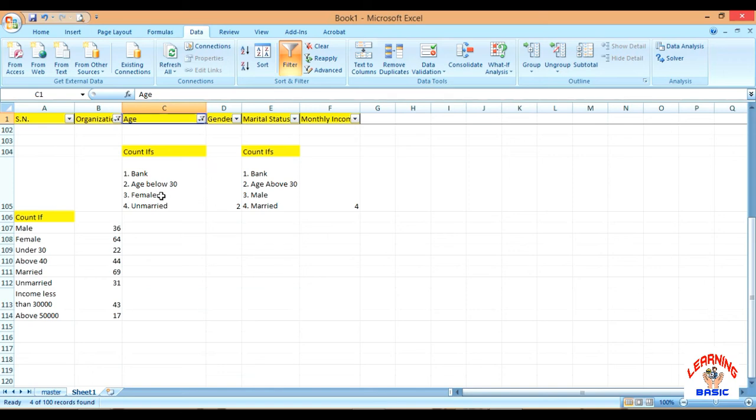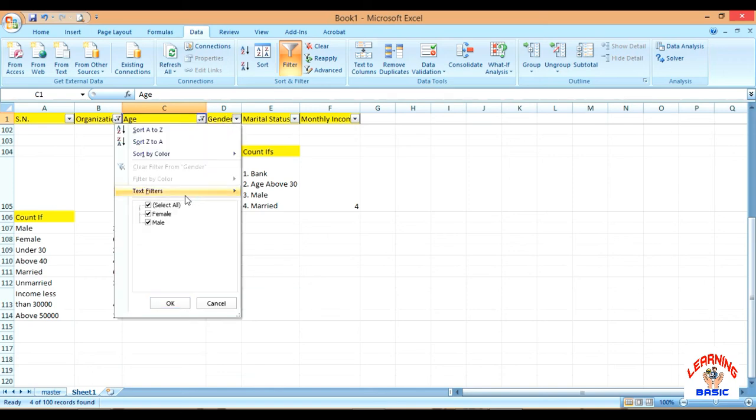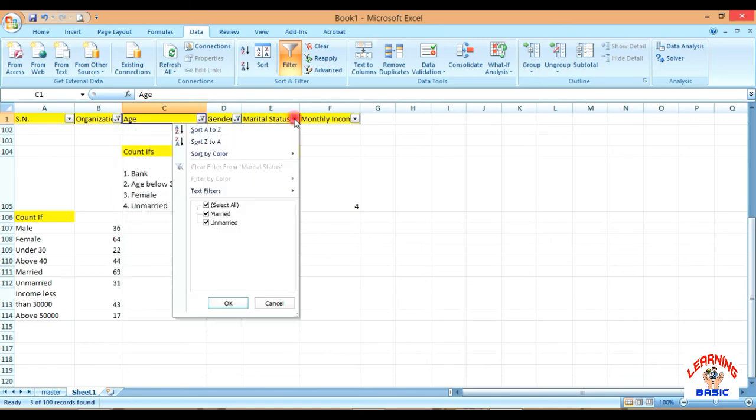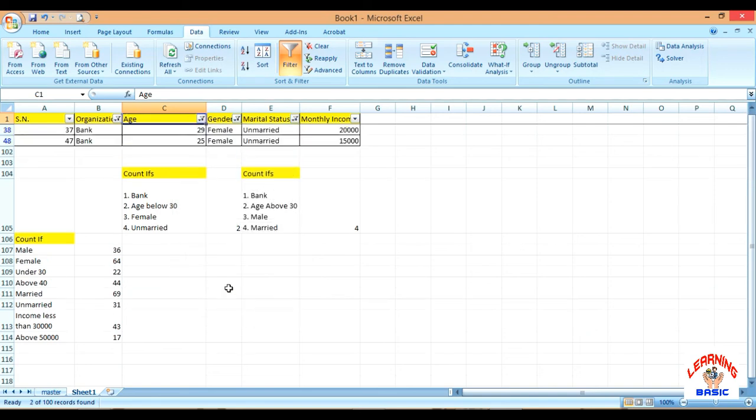And the next option is female. For gender, it's female, and marital status unmarried. So okay, you can see there are just 2 employees who work in a bank, are less than 30 years, female and unmarried.